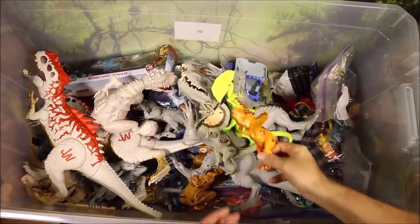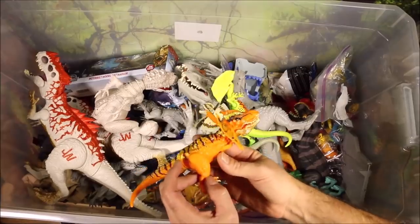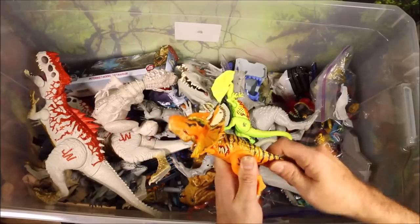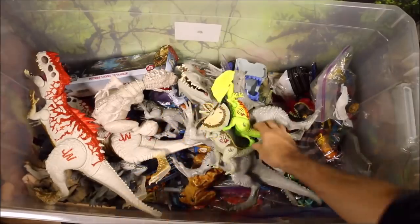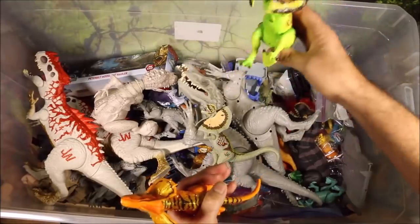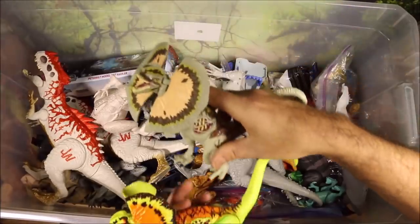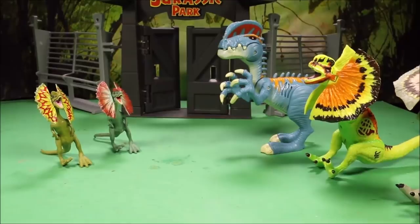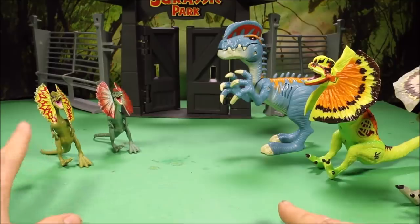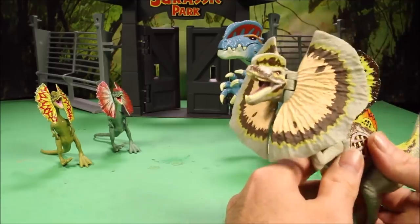Okay, then we are going to move on to the Dilophosaurus. This is actually a T-Rex Dilophosaurus mix over here. Okay, so if you turn it, it does chomp. And then this is like a bright colored Dilophosaurus with springing action there. And then a regular gray colored Dilophosaurus. These ones are from Hasbro. These are from Mattel. I think I got a couple more, but I have to find them. So that's a good show of what they look like.